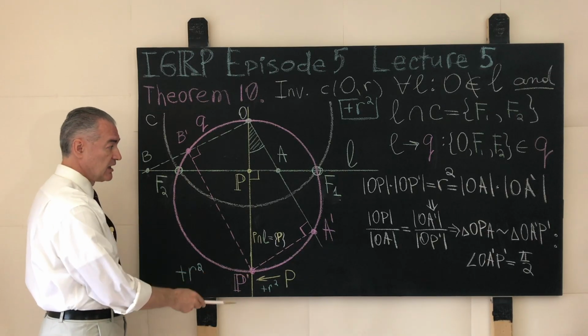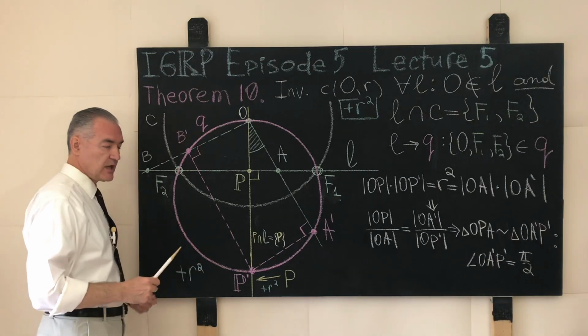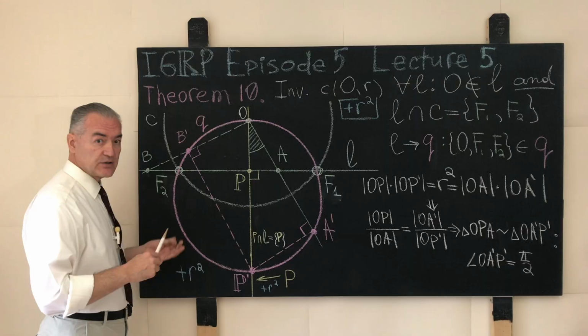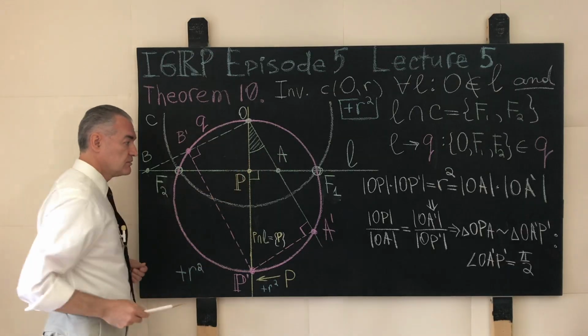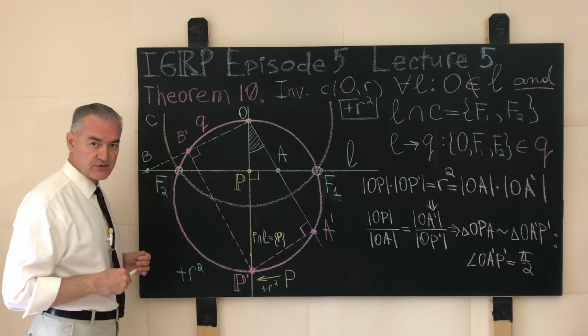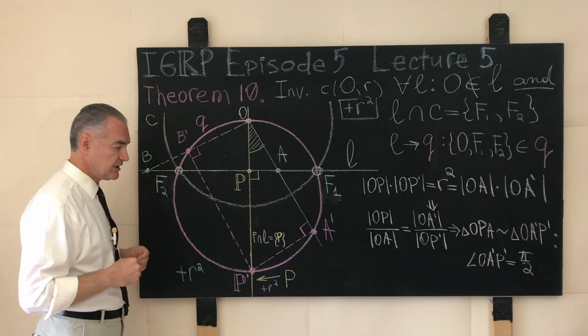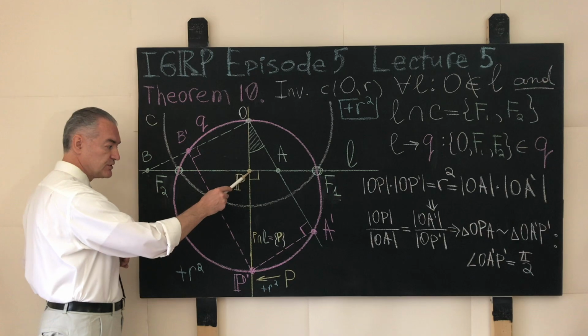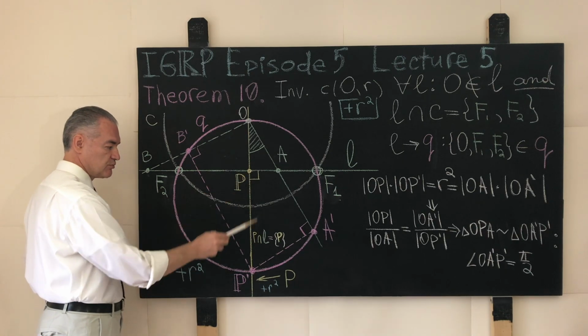Again, this reflection, or this inversion of the plane with respect to a circle with positive power, everyone in the audience should be able to carry out. We studied it in a detailed enough fashion. We know how to construct images of points. That was the subject of the previous two lectures.